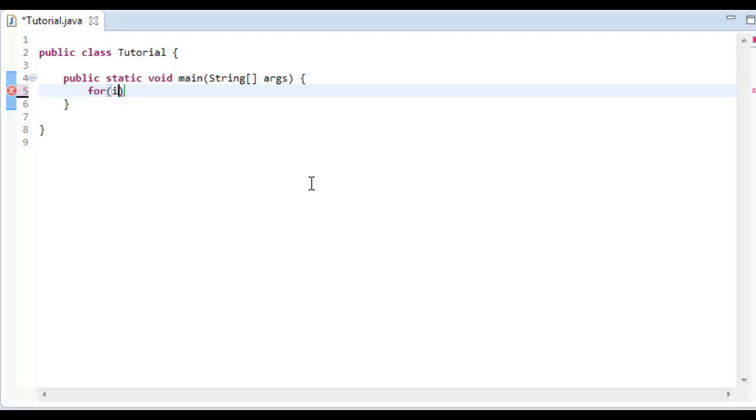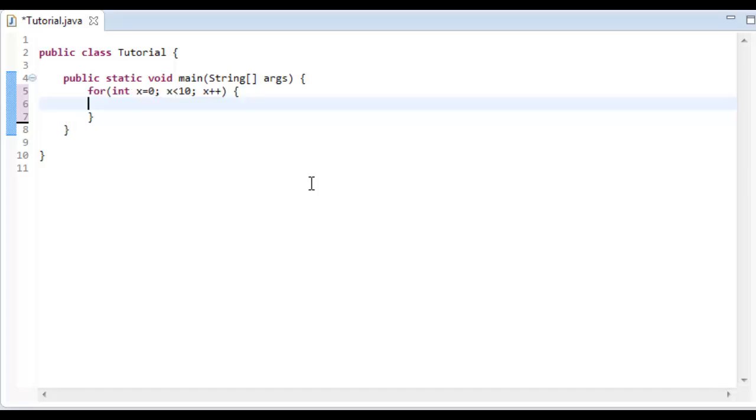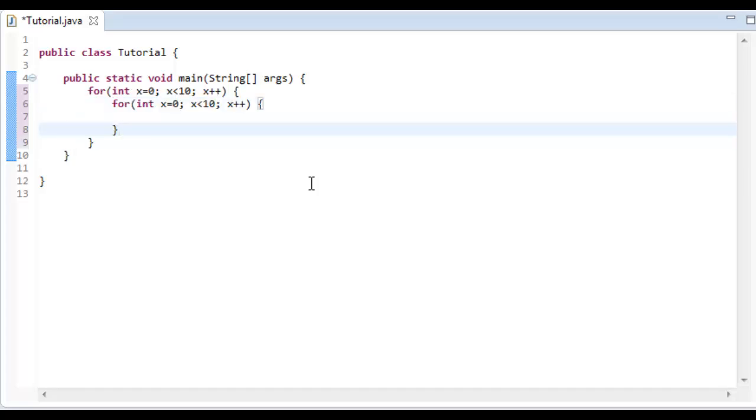I'm going to create a var x equal to 0, x is less than 10, x plus plus, and I'm going to take this loop and put another loop inside it. However, I can't use the same variable name, so I'm going to have to change the variable.